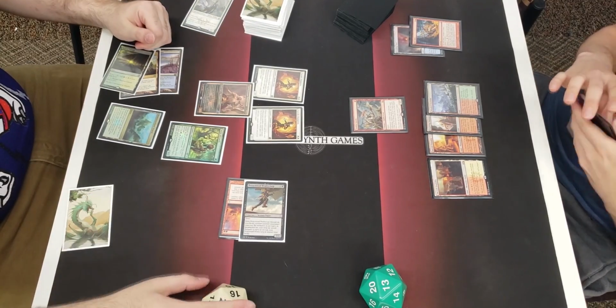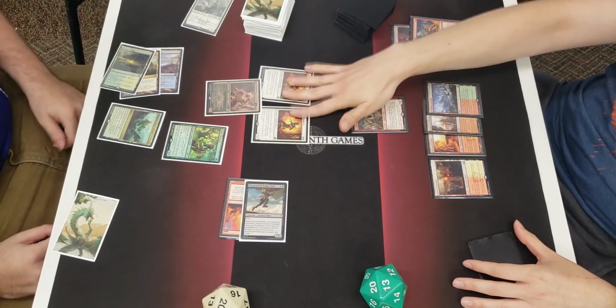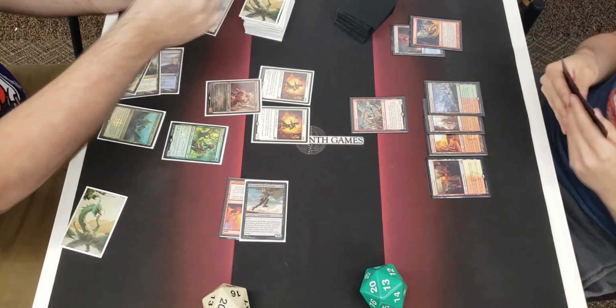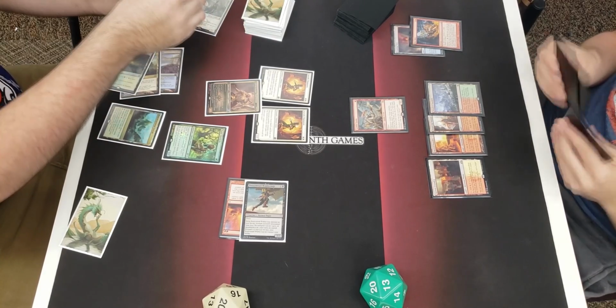Alright, so... Oh, got the Bugler. The Bugle Boy. So he comes down. 2/3 Vigilance. Look at the top 3 cards of your deck. Get to grab a dude. Power 2 or less. I believe the Bugler is.